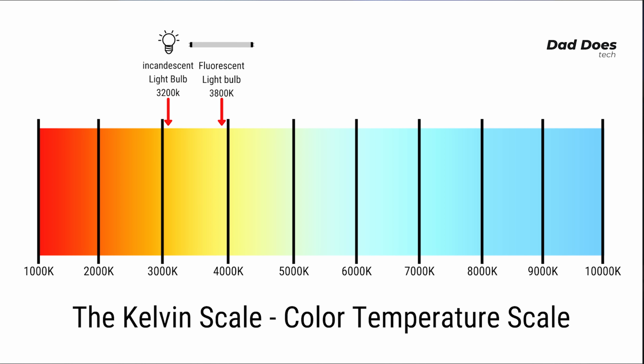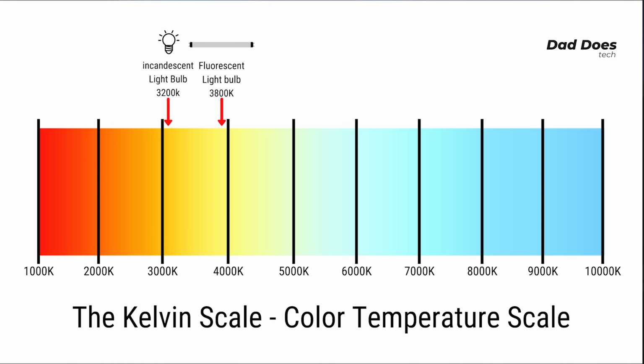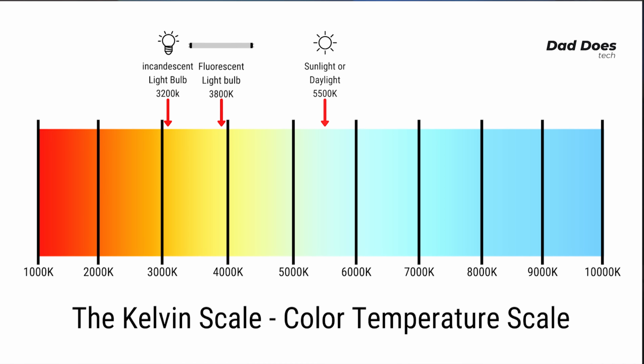So if you set your white balance to 3800 Kelvin, it'll look great. If you find yourself shooting a lot of your videos next to windows where you're using that natural light to light your scene, or when you're shooting outside on a sunny day, you'll want to set your white balance to 5500 Kelvin, which is a good temperature for sunlight.